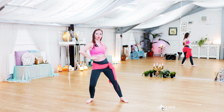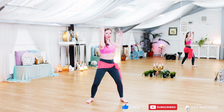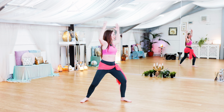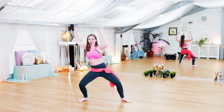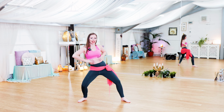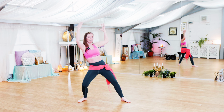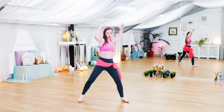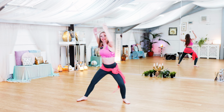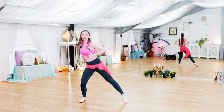So we're gonna twist through the waist, slide diagonal. Slide, twist, slide, twist. Try to keep your hips facing forwards. Now, if you're really up for a challenge, you could sit right down into a lunge there. Sit down into that squat position. Bring your hips into neutral. Use pelvic floor. Two, three, four. You could lunge one side, then the other. One, two, three, four. The main part of this movement is coming through that twist of the waist.